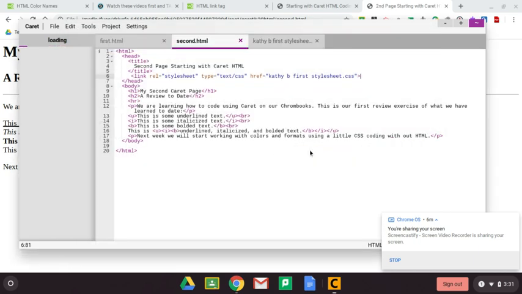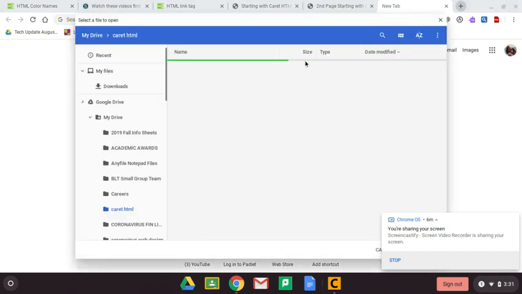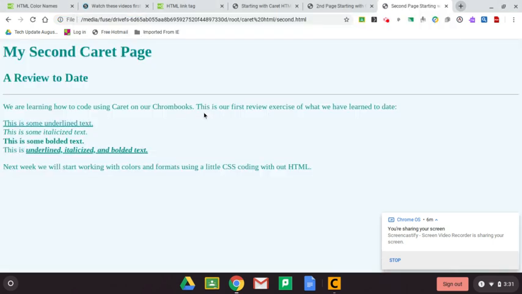I'm just saving it on top of what was already there to see what would happen. So now I've got second highlighted. Let me go and open that. Yay, it worked. So now you can see my first page and my second page.